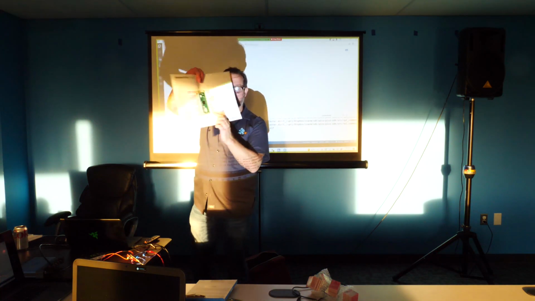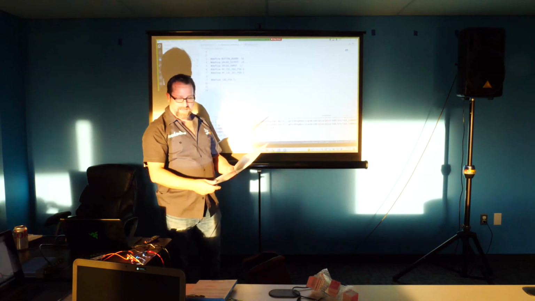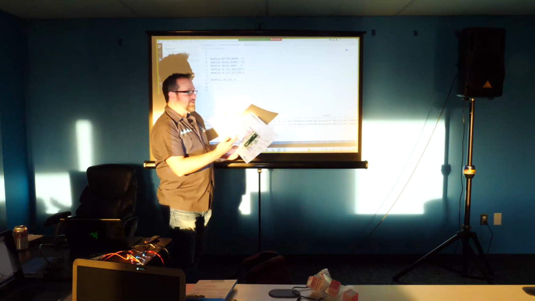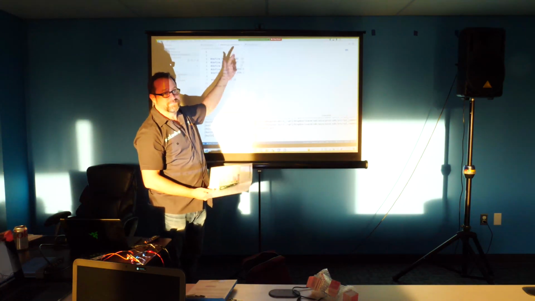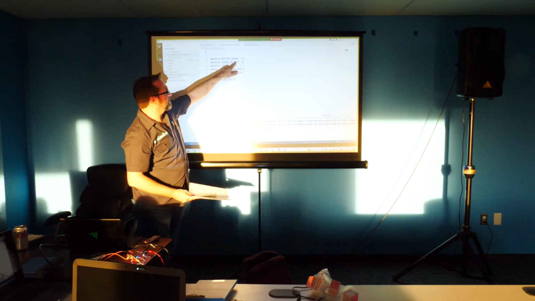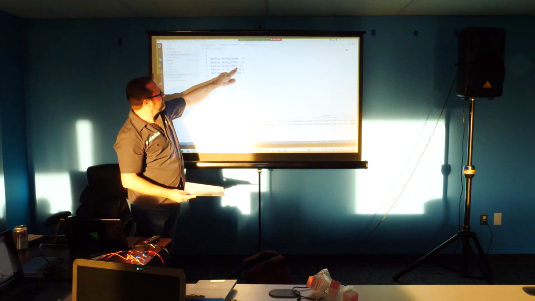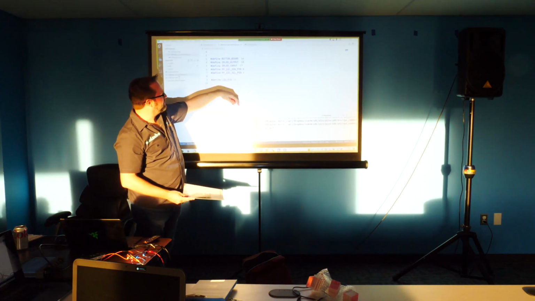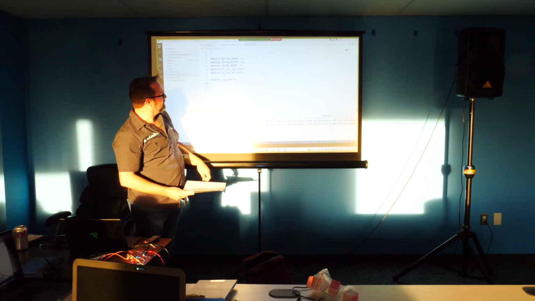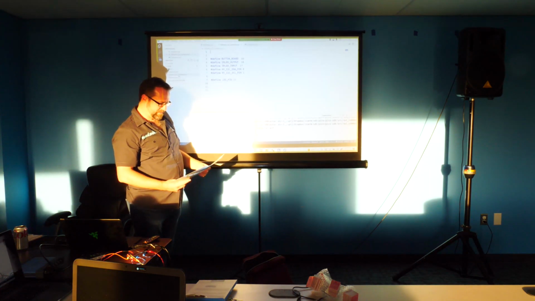The button is connected to that pin. So if you decided to connect to a different spot, you can do that. All you gotta do is change this number. And then these are the other connections: GP 18, 17. And then forget about that. We're not even using that, so that's just a leftover.